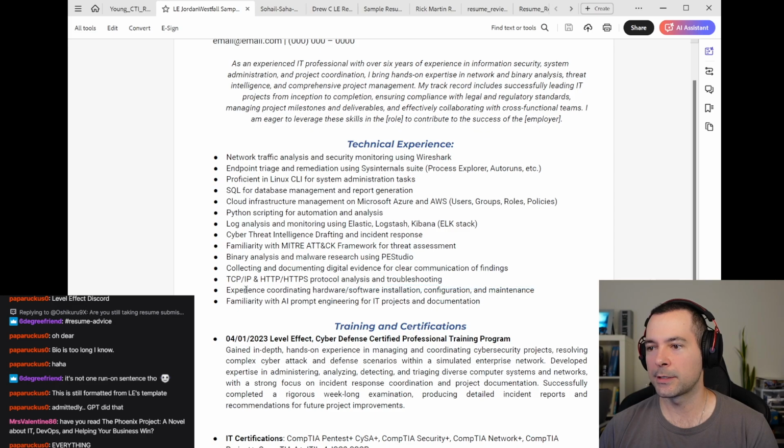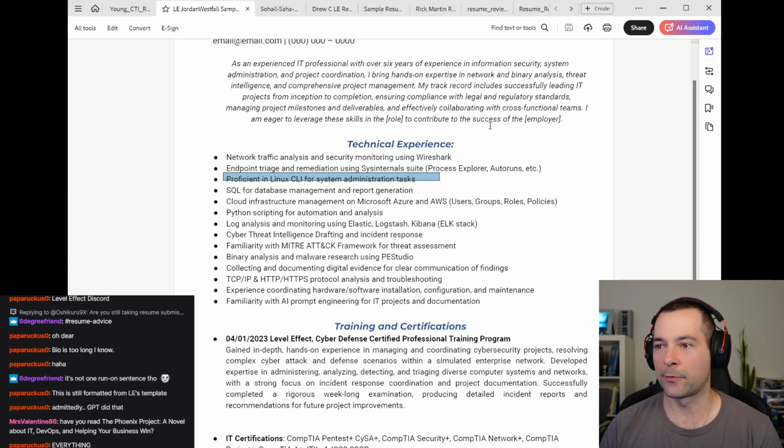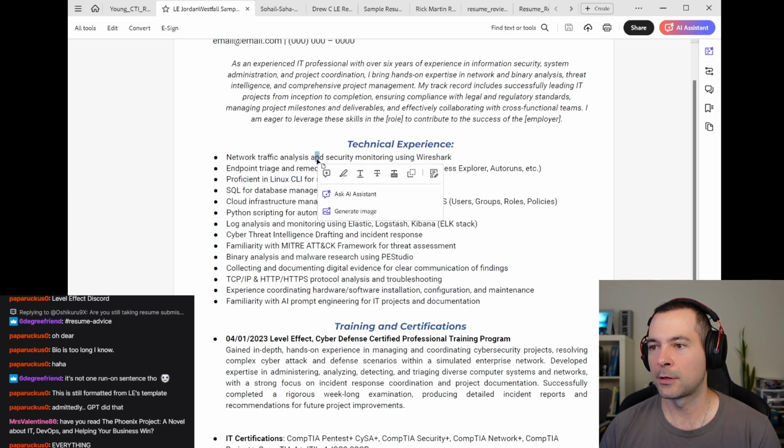There's also a little bit of redundancy. I would expect you to have IT general administration at this point in time. You can take things like that out. You should know hardware and software installation. Like, gone. Take that out. Proficient in Linux command line. I'd expect you to be proficient on the command line as well. So I think there's 2 areas you could actually trim.